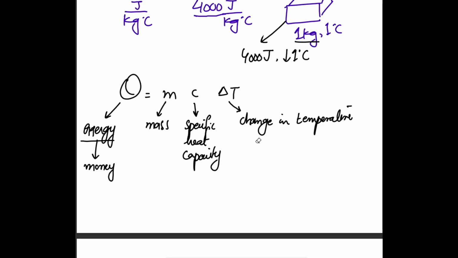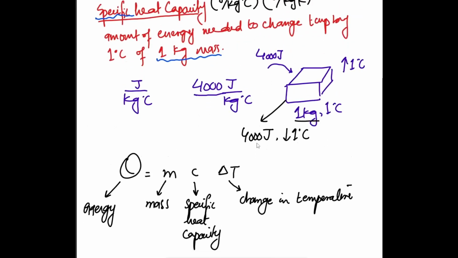So energy is basically thought of, for a layman, simply as the currency that enables you to do something, or enables a machine to do something for you. So we look at it in terms of currency. When I look at 4000 joules, I think about it this way: I need to spend 4000 joules of energy so that the temperature can increase by 1 degree, or I need to extract 4000 joules of energy to reduce its temperature by 1 degree.